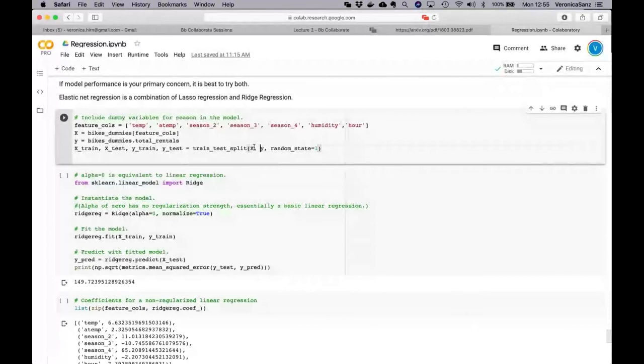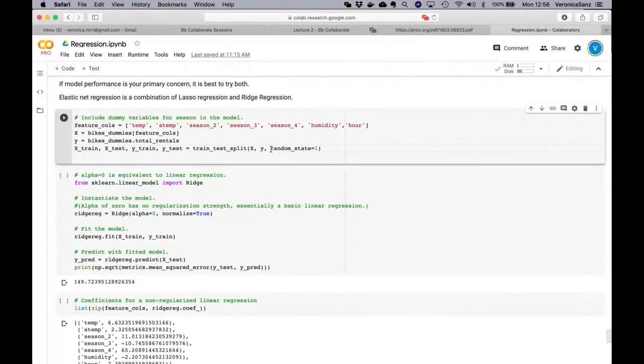So this train test split is going to take your inputs and outputs, which are ordered, right? You have an input that corresponds to an output. So temperature, whatever, corresponds to number of rides, of a date, of an hour, and so on. And it's going to split them in, let's say, 80 or 90% train, and then 10 or 20% test. And that's what this command is doing. It's taking your X and Y and doing this for you. So this X train and Y train correspond to each other. X test and Y test correspond to each other.